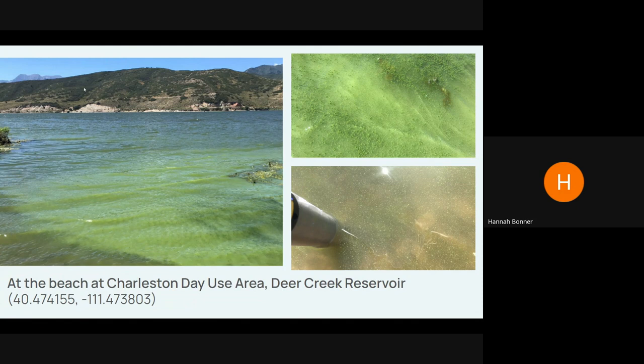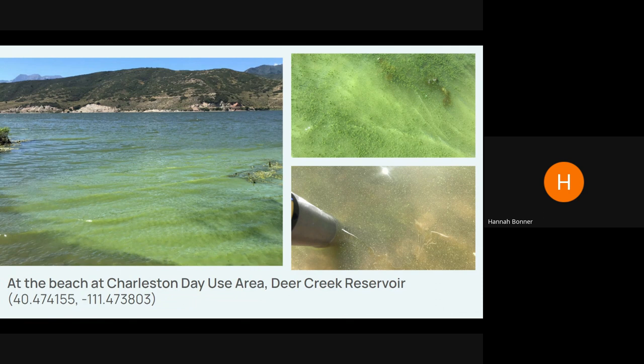They did a broader landscape photo, which is really helpful for us to understand the scale of what you're seeing. In this case, we could see there's green harmful algal material widespread in this bay, forming a surface scum, and it looks like it's in the water column as well. They also shared several close-up photos, which are very important so that we can confirm that what we're seeing looks like harmful algae. We could see these accumulating green globules, both on the surface and in the water column.